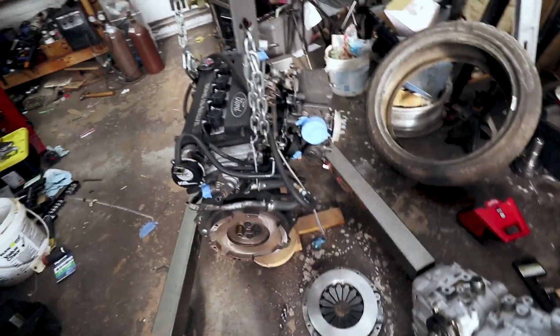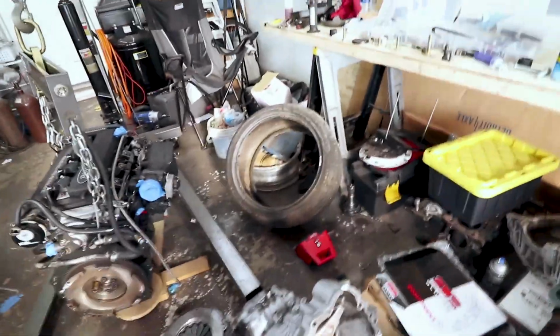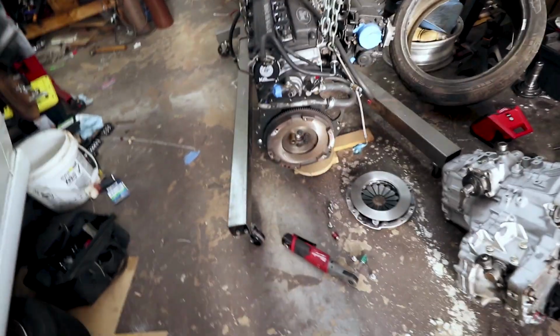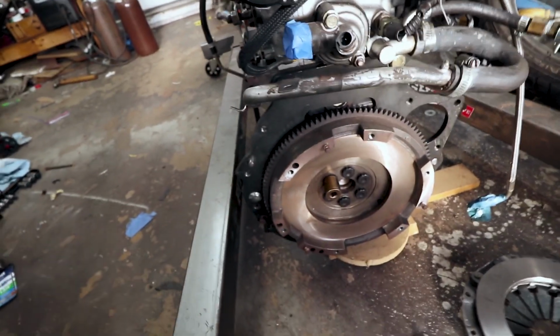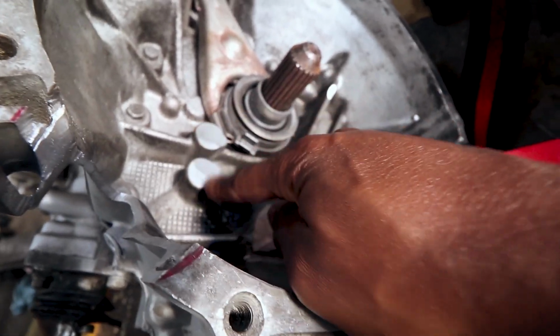Alright guys, so I ran into a bit of a snafu. Thought I was ready to mate everything together and get it back inside the car, but I'm having an interference issue with the pressure plate and the transmission. So I got in here, I started grinding down some spaces where it was touching.